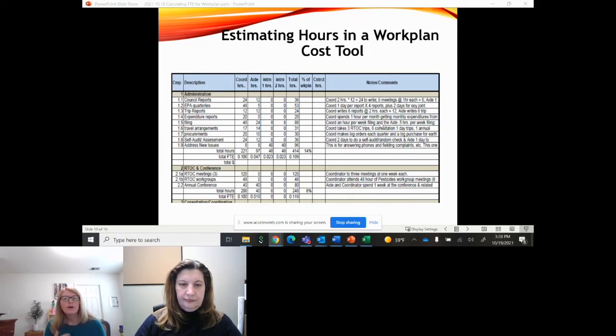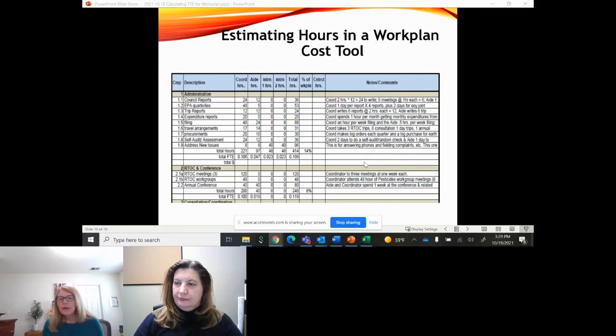So once people thought through exactly how long it was going to take to do all of their activities, counting their meetings, their research, their meetings with community, planning those meetings, meeting with the council, planning for those council meetings, sometimes once you really think about all the hours, you need more time. And that's why sometimes you probably feel frustrated that you can't get all your work done, because you're not really accounting for all the hours and all the time it takes you to do each commitment. So we really want people to think through it.